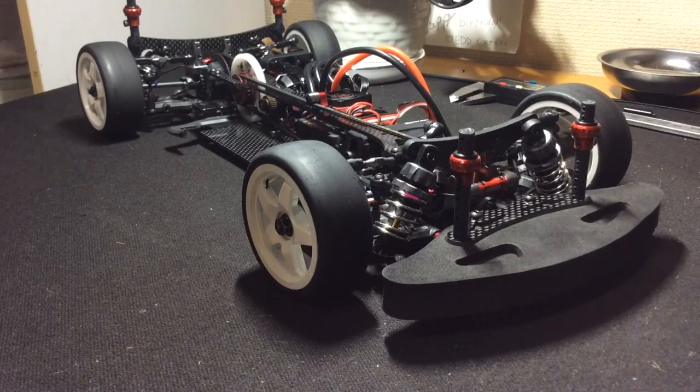Now, with the whole stability situation, the car still maintains a lot of corner speed. As I mentioned earlier, there's some local hotshots out there that are really, really fast, like Awesomatics and Yokomo guys. Those guys are kind of like my benchmark to see where my setup is. I was only 1/10 of a second off at one point, and I had the fastest lap during the race weekend. So this car is capable, so there's no worries there.